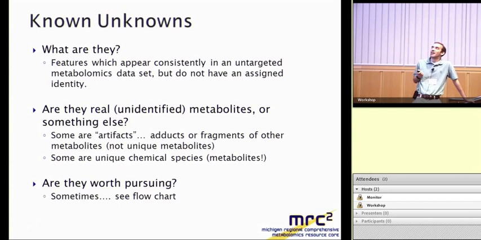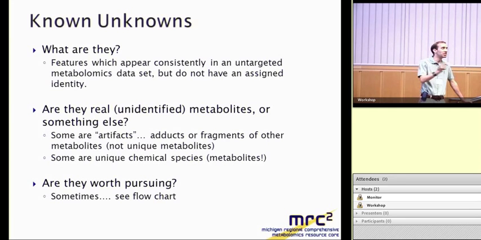So what are they? Well, this is the definition of the feature, as I just said. The question is, are they real unidentified metabolites, or are they something else that we don't care as much about? Well, the answer to that question is both. And you're going to see these in your data set. You're going to see a lot of them. Chances are the majority of the features that show up in that massive data table that you may get. And like I said, we're not going to leave you with that massive data table to fend for yourselves. But you're going to want to look at that massive data table because that's where some of the power of untargeted metabolomics comes in. Some of those things that are not identified are in fact artifacts. They're adducts or fragments of other metabolites present in the data, and therefore are not unique chemical entities.